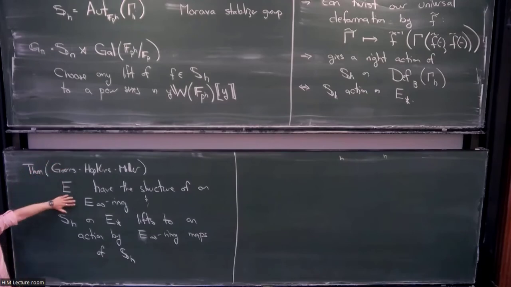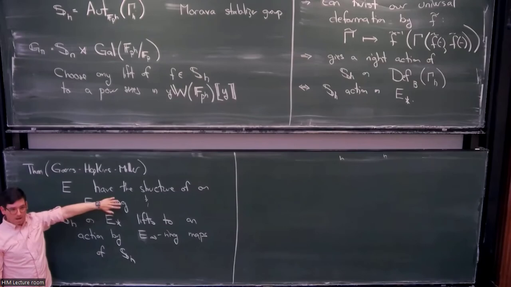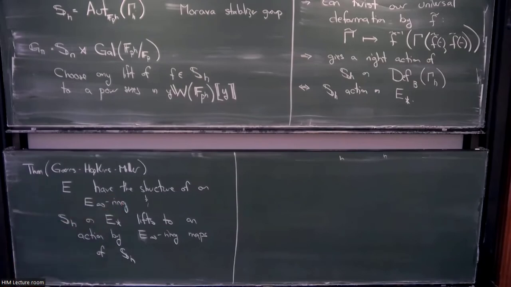If you're not familiar with what I mean by an E-infinity ring, then it's a commutative monoid in, say, orthogonal spectra, just as Stefan was talking about. And it's one of the reasons we like these nice categories of diagram spectra. These classical notions like E-infinity collapse down to just a commutative monoid object for the smash product in that category. And this is saying that that action was the shadow in homotopy of an actual action by commutative ring maps.